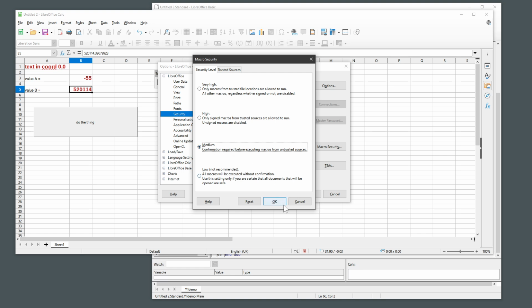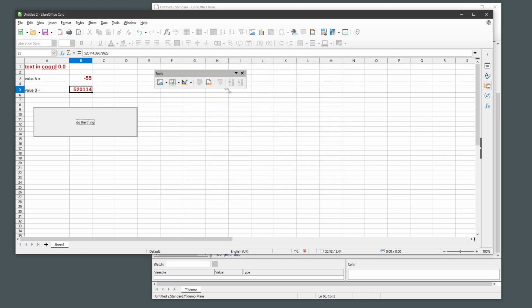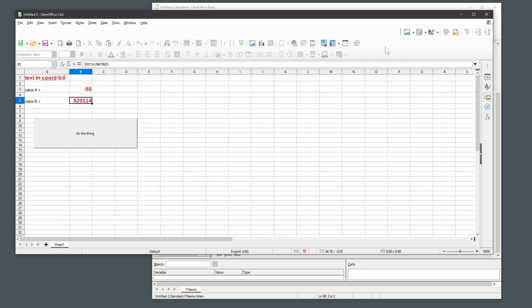So you say medium and you say OK, apply, OK, and then when you load this macro back in, it will prompt you that it contains a macro which is disabled unless you say yes please, and you say yes please, and then it will run your macro if you click on your button. So the macro is enabled after you agree for the macros to be enabled, and otherwise macros are disabled.